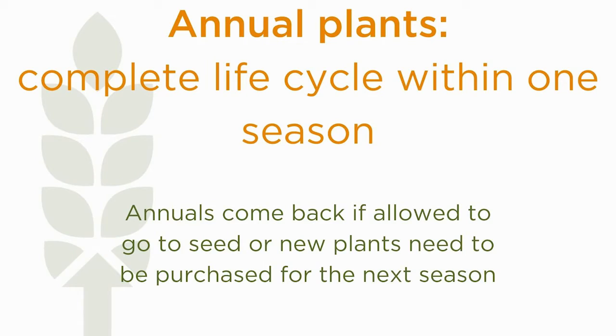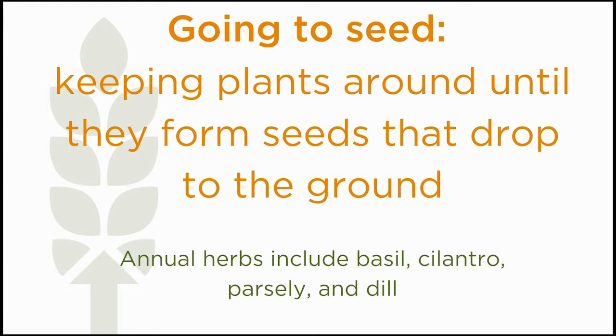So let's get started. The annual plants complete their full life cycle, which means seed to flower and then back to seed within one growing season. So when you purchase annuals, you'll need to buy new ones each year because they will not come back the next year or the next season unless you let them go to seed. That just means as they form flowers and those flowers form seeds, those seeds are going to fall to the soil, and when they do that, then they'll just replant next year.